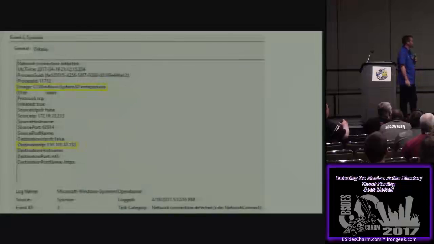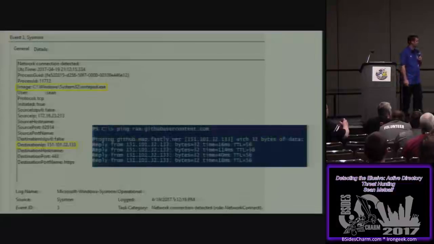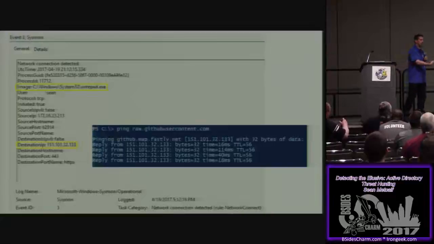Notepad connected to the network. It connected to destination 151.101.32.133. That's interesting. That's on the internet. That's not on my internal network. I'm a 10 dot. This actually resolves to raw.githubusercontent.com. And in this instance, I reached out, and using Notepad, I connected to GitHub, and I opened up Invoke-Mimikatz in Notepad. Now, I could go through, modify that, and I could save it somewhere and run it, or figure out a number of different ways to execute it on the system. Without something that's monitoring what applications are connecting to the network, you're probably going to miss this.